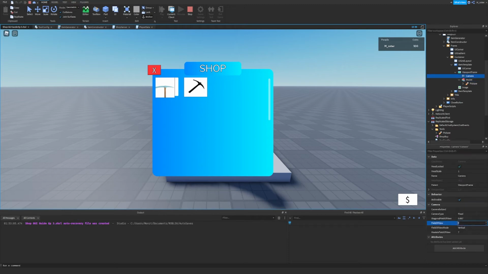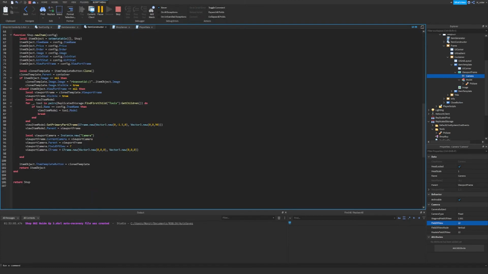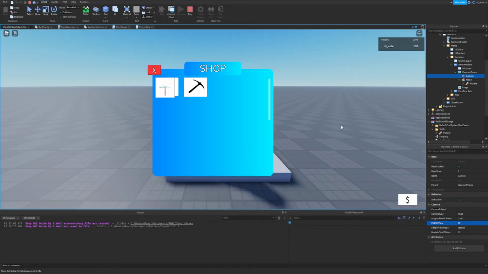So one, we could adjust the FOV on the camera. If we adjust it to 5, okay, when we adjust it to the smaller numbers, it zooms in a little bit. So let's say 10, still a little bit. Maybe we could adjust it a little bit more. 15, that's a little bit too far. So maybe we say like 12. Now let's go over to the item constructor, and let's say that we want to adjust the field of view. So we'll leave that at 12, and then let's go over to here.